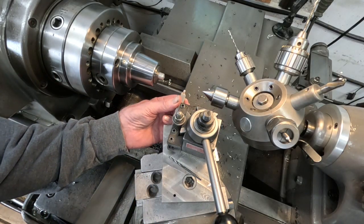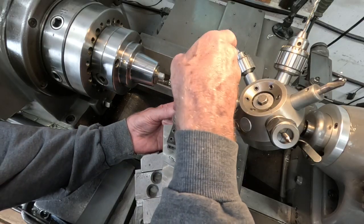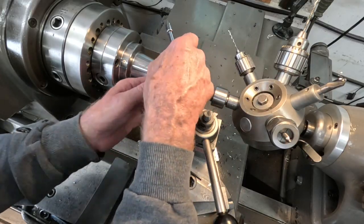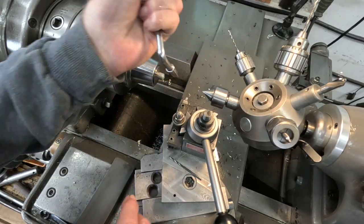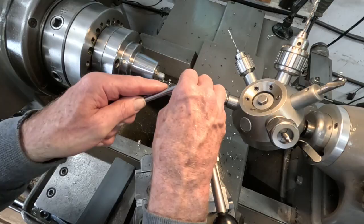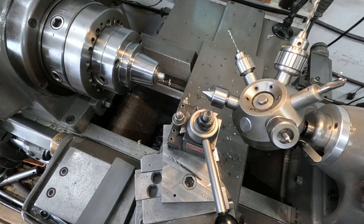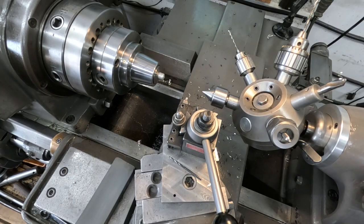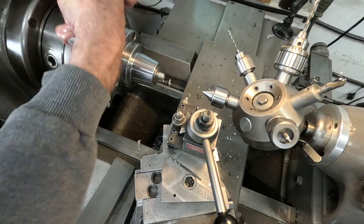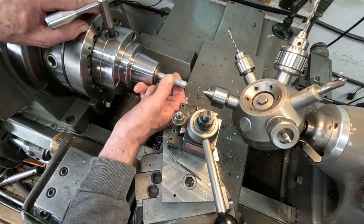I'll put that in here and extend it out just a little bit to give myself some clearance. Looking pretty good — I've got a small tool post grafted on here instead of the giant KDK for heavy turning. It's a little AXA size wedge tool post. That looks very good. Going to extend that out a little bit. Some half-inch aluminum — I'll extend it out about that far.